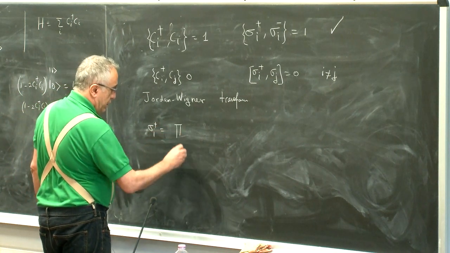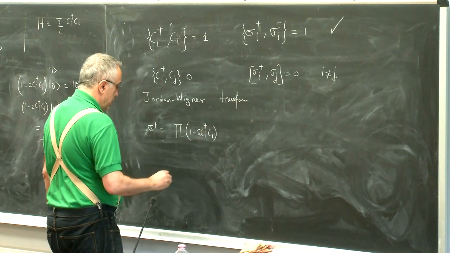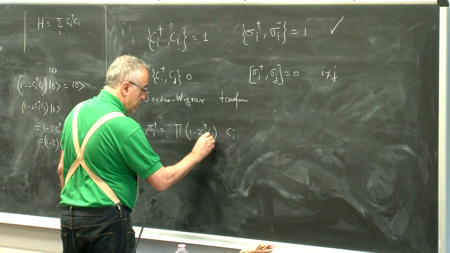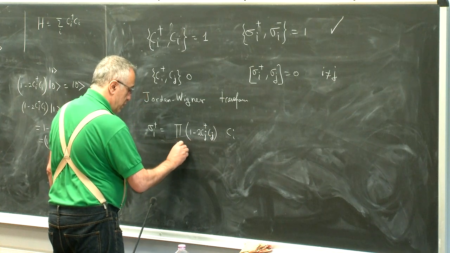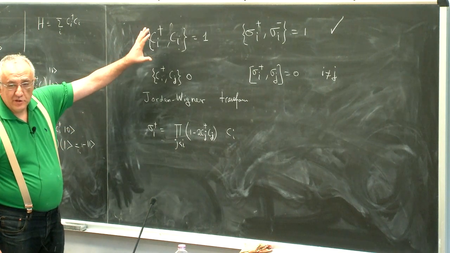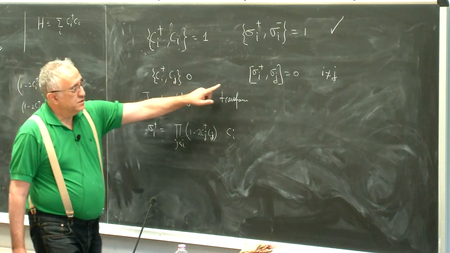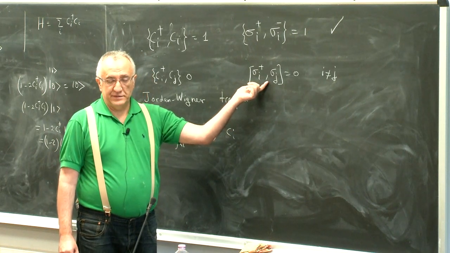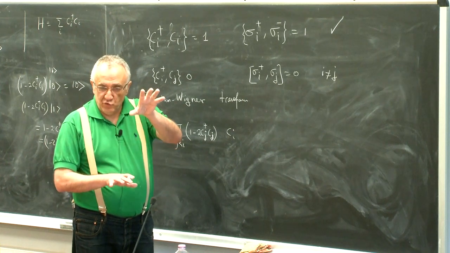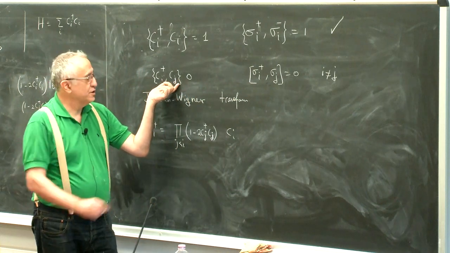is equal to pi... These are fermionic operators, so they anti-commute no matter where they are. So this is always true when I is not equal to j. These are matrices which act on the Hilbert space. And if they are at two different sites, they won't see each other, so they commute. This commutation is inconsistent with this anti-commutation.